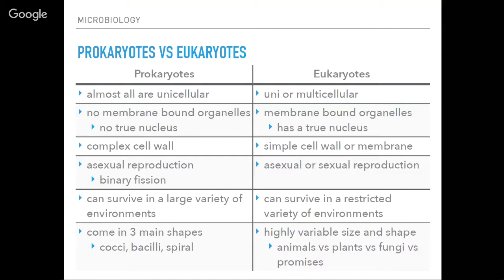Prokaryotes versus eukaryotes. Surely you know this from general knowledge, but prokaryotes are mostly unicellular and have no membrane-bound organelles. So if you tell me that a prokaryote has a nucleus, I'll shoot you, because they don't. Eukaryotes do. Prokaryotes come in 3 shapes: cocci, bacilli, and spiral. The cocci all have coccus in their name, like staphylococcus, streptococcus. Bacilli, sometimes it's in the name, sometimes not. But basically, round, straight, spiral, that's it.